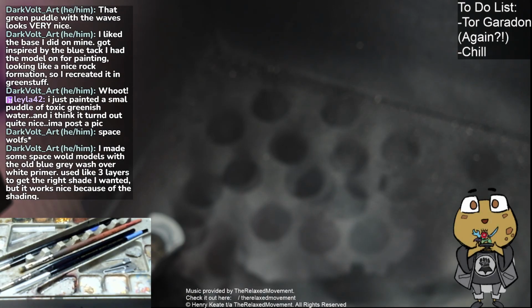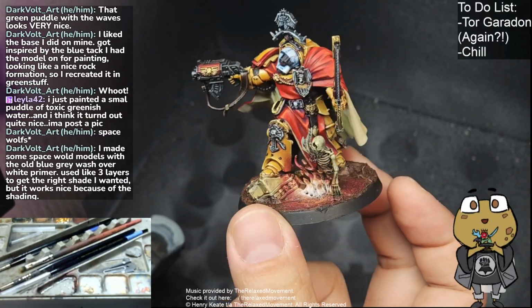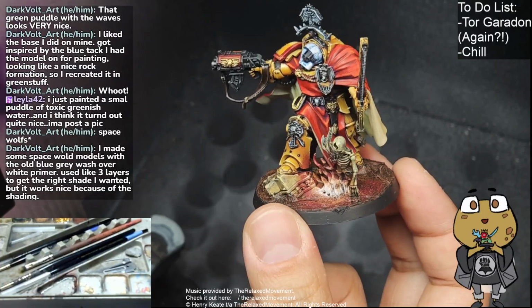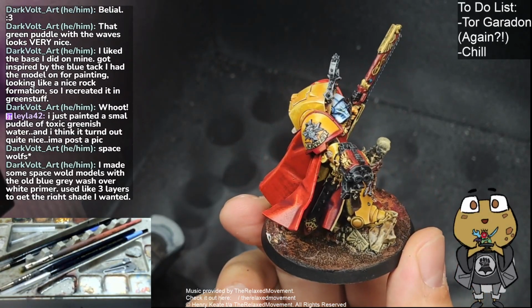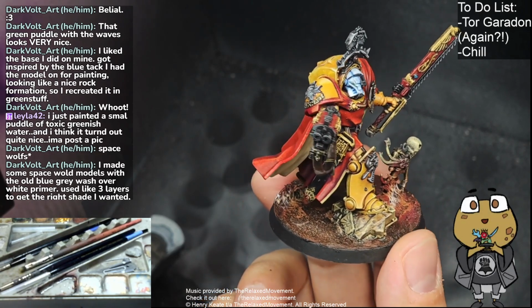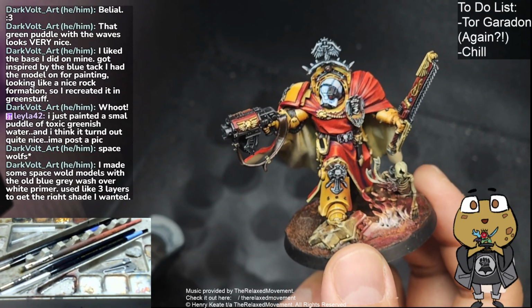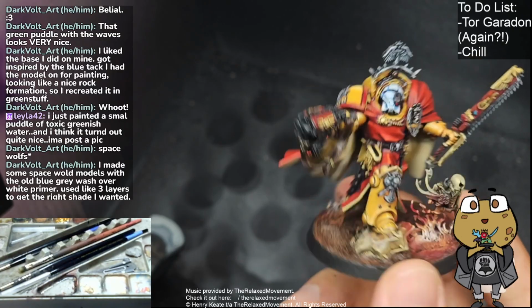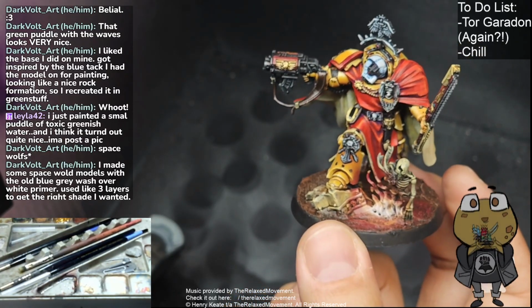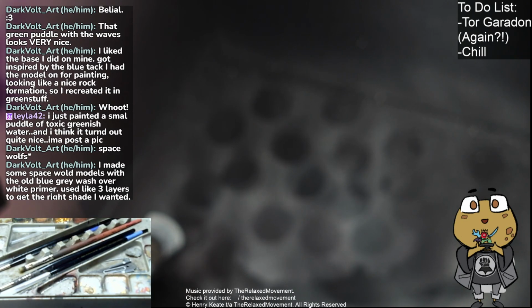Very cool. Oh, for people who were wondering about the Azrael that Darkvolt was talking about, this is my kit bashed, quote unquote kit bashed chapter master. And all I really did was I took Azrael from the Dark Angels. I didn't even scrape much off, but I added an Imperial Fist shield on his shoulder, and I gave him a new face, and I gave him an Imperial Fist pauldron. Belial, thank you. Not Azrael. And I gave him a chainsword. Though, honestly, I kind of wish I still had his power sword, because it was really cool, but I threw it away like an idiot. So, yeah, this is my kit bashed Belial into an Imperial Fist chapter master. I kind of wanted to change this too, because I know that right there is a Dark Angels relic, but it is what it is.